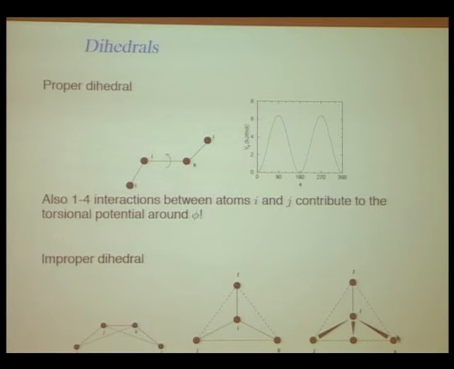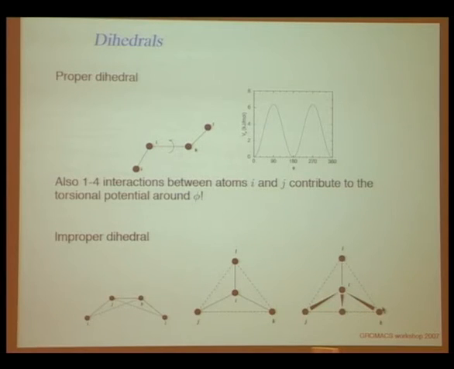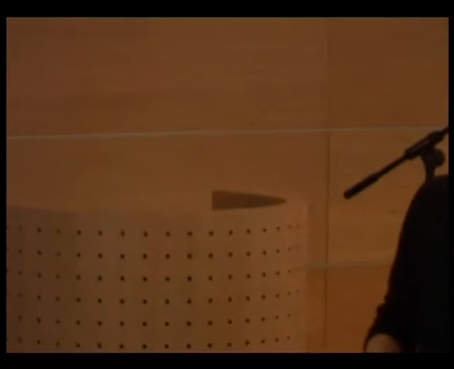So for a dihedral, which has been shown already shortly, it just describes the potential as a function of the rotation around this dihedral, which for a very simple case could just have 2 minima like this, and it's periodic around here. But then also the interaction between I and, sorry, it should be L here. Between the first and the last atom, they also contribute to the potential, because if you rotate this thing around, the interaction between this and this atom will also change. So you have to take that into account. But more on that later.